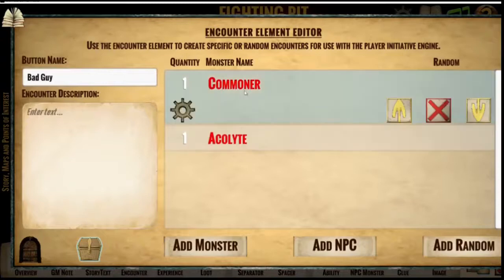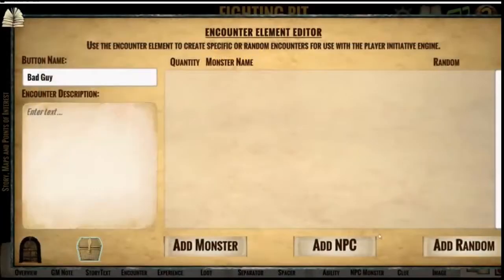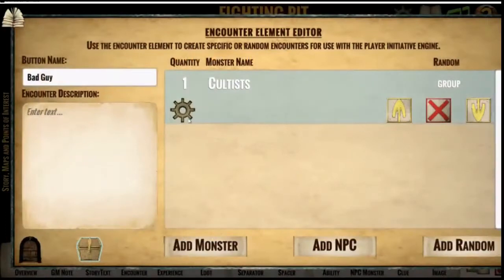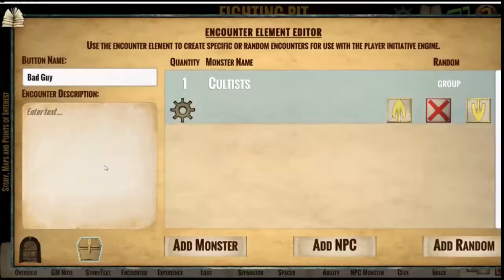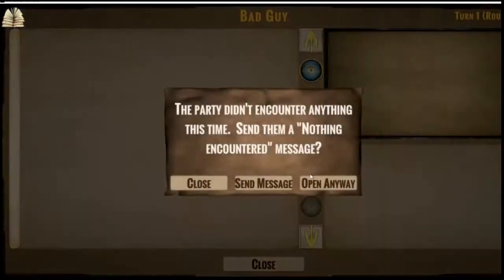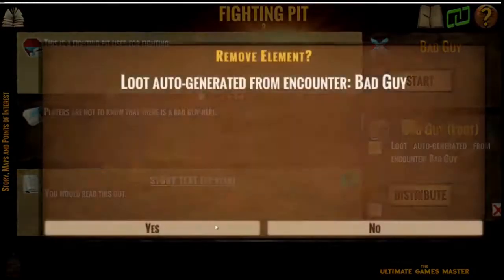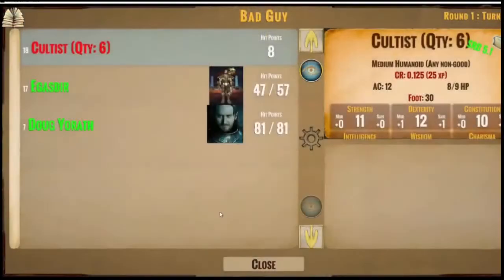And then we will get rid of these guys that we just created, and we'll add in that random cultists that we just saw. Yeah, we'll just have one of those, that's fine. So we've now got the coin drop and the random cultists. This just keeps things a bit more random for you. Now if we roll a start, oh, okay, it rolled something where they didn't encounter anyone. So we'll do that again. Remove that. There we go. So we auto roll this time, and there we go.